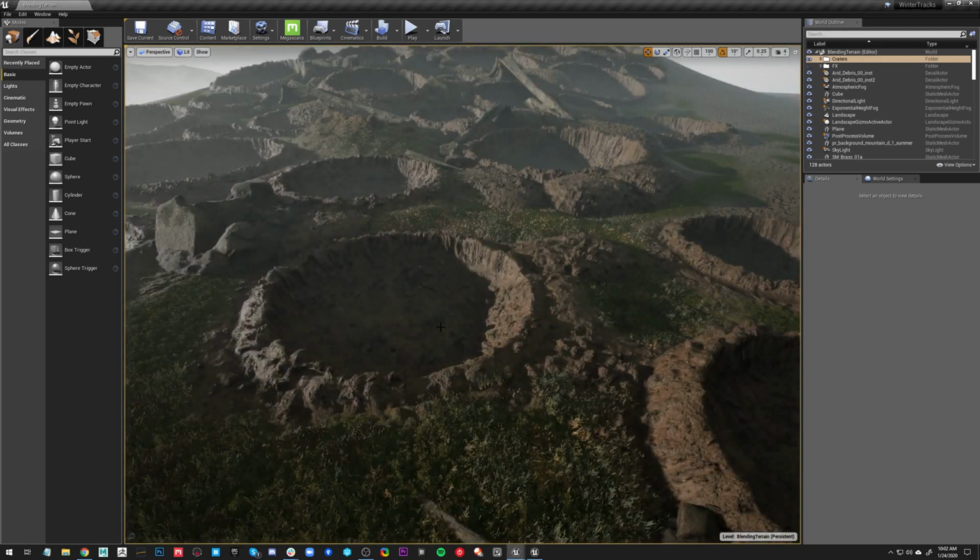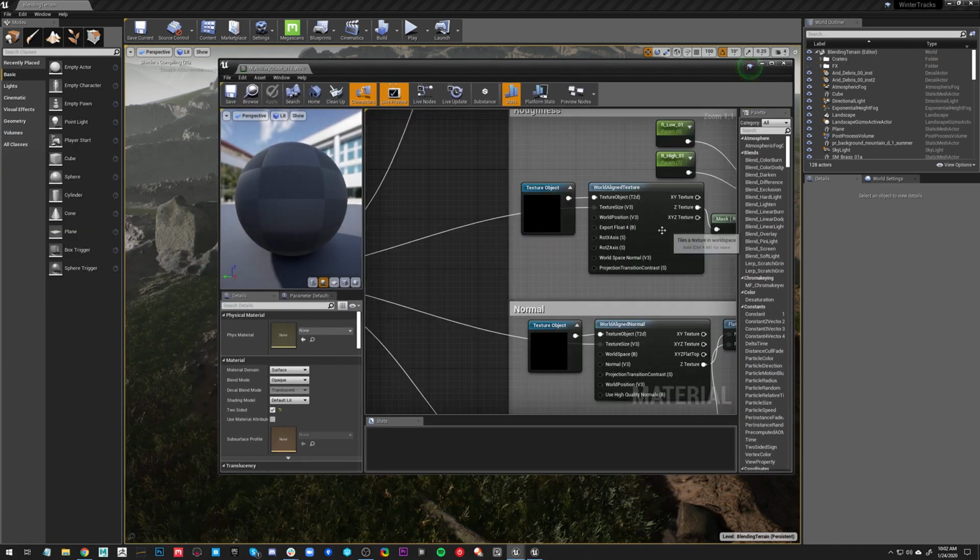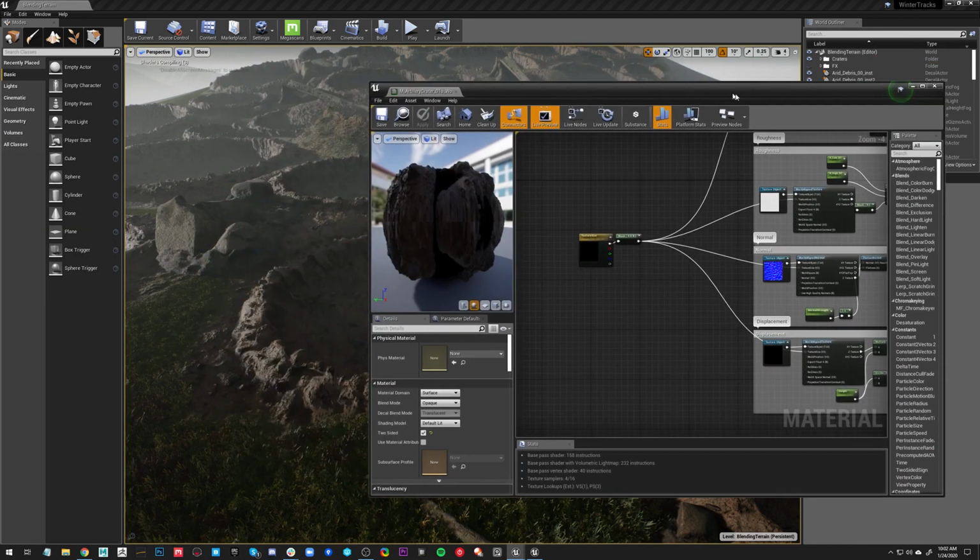Let me just get to a better position here. So the first thing I'd like to go over is the world-aligned texturing. World-aligned texturing has been around for a long time, and it's been used in a lot of different games because it's pretty cheap. It's not too hard to implement. For the most part, it's been the go-to solution for a long time. The only issue with it is it doesn't get rid of lighting seams. But let's go ahead and start breaking this down.